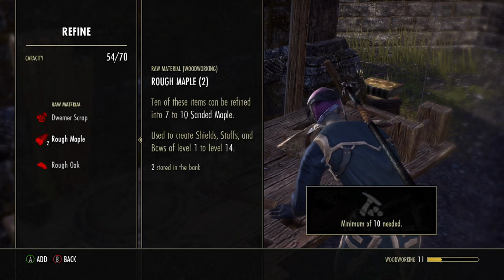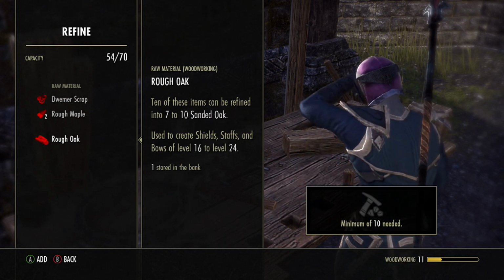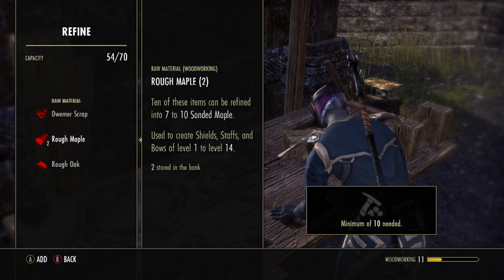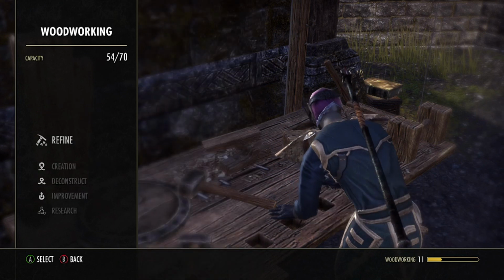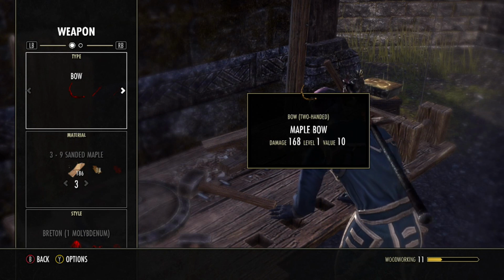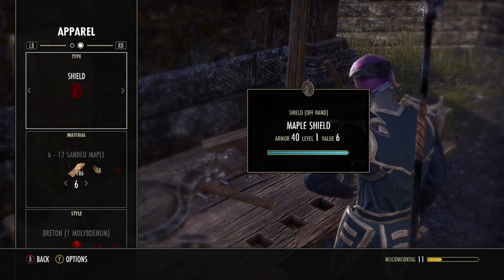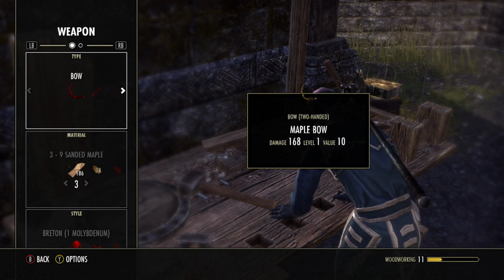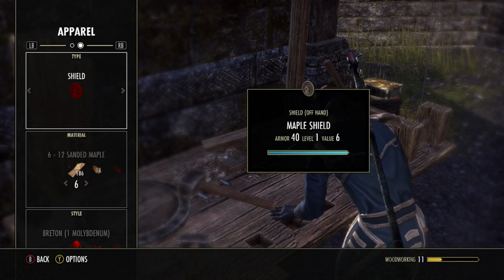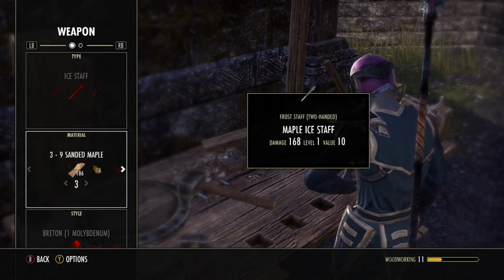So refinement, we've talked about before. You can see I've got rough oak now because I've managed to gain access to rough oak, which gives me standard oak. But as always with these, get 10 of them, refine them, and that enables you to start creating stuff with it. Key difference with woodworking is that you can create bows and staffs and shields. So it's quite a multi-disciplined area. Archers obviously want the bows. Staffs are going to be important to sorcerers and the restoration for healers, and shields for your tankies. So it's a bit of a mixture on this one.